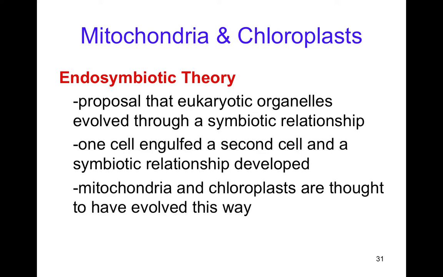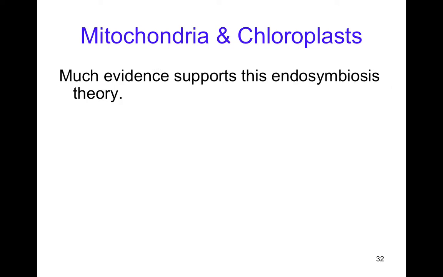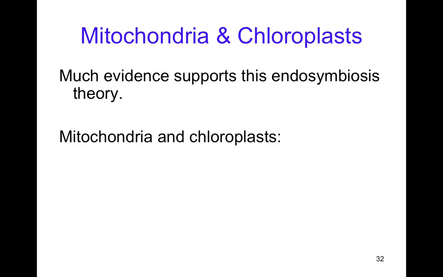And in the case of mitochondria and chloroplasts, they are thought to be those smaller cells. So a smaller cell was the mitochondria, and it got enveloped by this larger cell. And that larger cell basically gave protection to the mitochondria and chloroplasts. And the mitochondria and chloroplasts had a reciprocal relationship, and they provided energy or sugar to the bigger cell. And so it formed this symbiotic relationship where both benefited in this case. So a lot of evidence is there to support this theory.